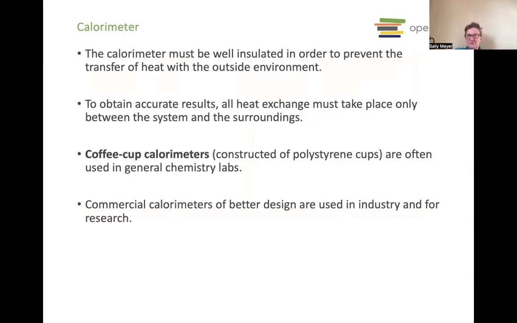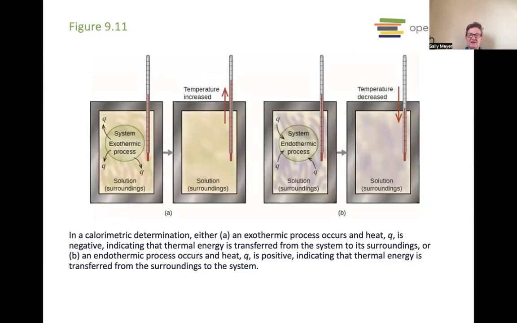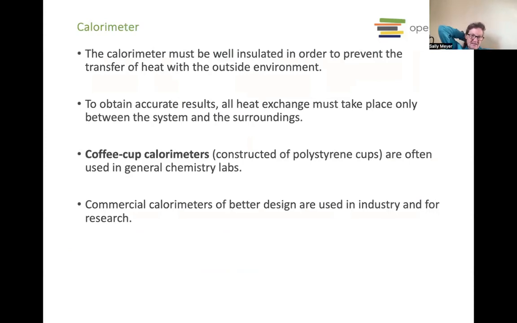So the calorimeter must be well insulated so that when you look at this, you can say that all of the heat that the system produced or took out of the surroundings is equal to what the surroundings lost or gained, so that you don't think of some heat maybe coming out of this gray box and going someplace where you wouldn't be able to measure its impact. So it has to be well insulated.